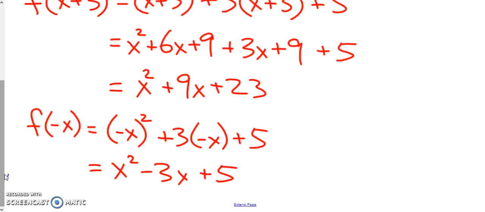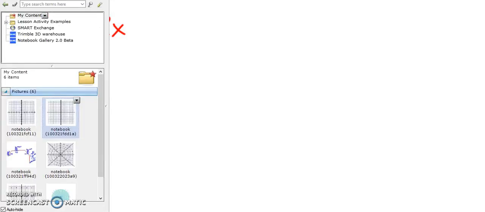Now the next statement I'm going to make is one of the most obvious statements I've ever made. The graph of a function is the graph of its ordered pairs. Well, duh. So let's briefly talk about graphing. And pretend, if you will, that you don't necessarily know what the graph of this looks like.